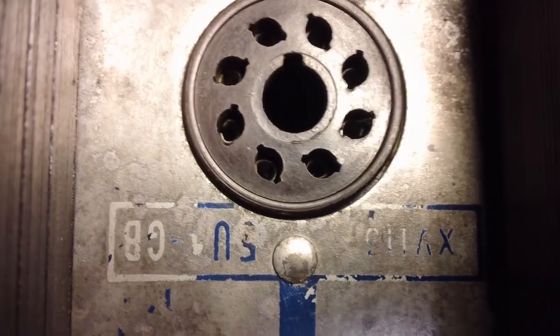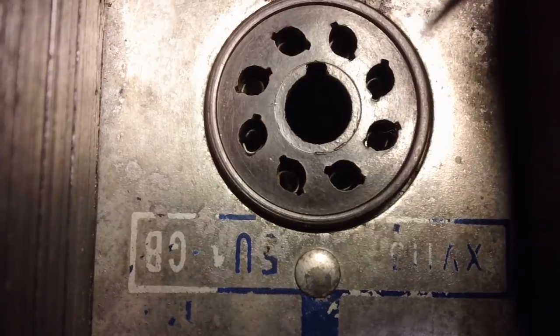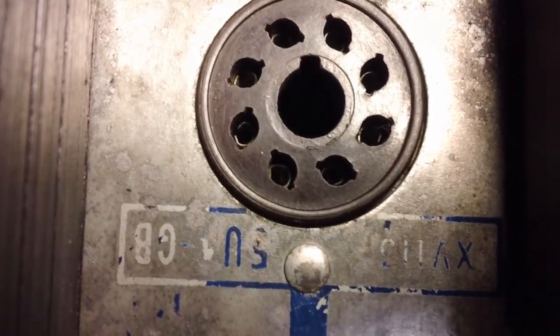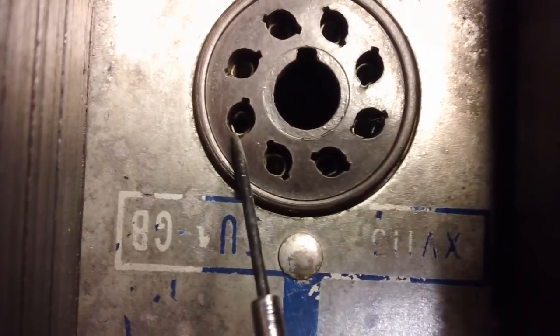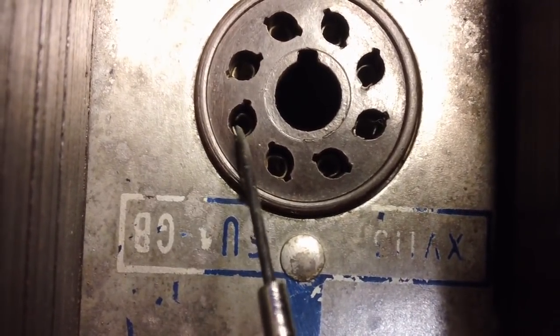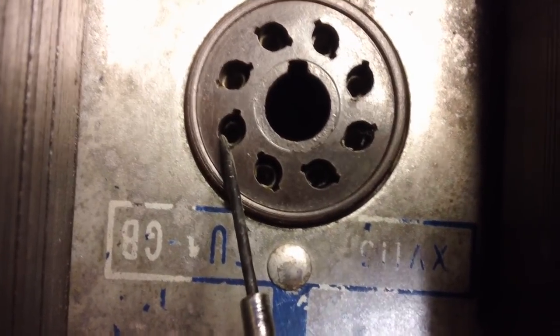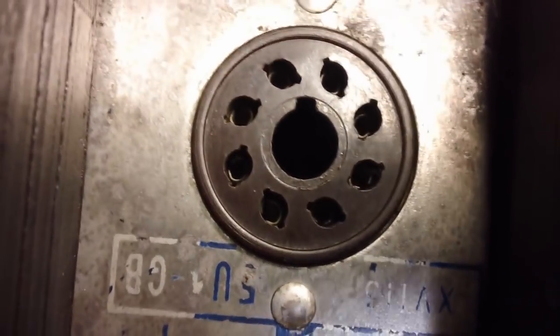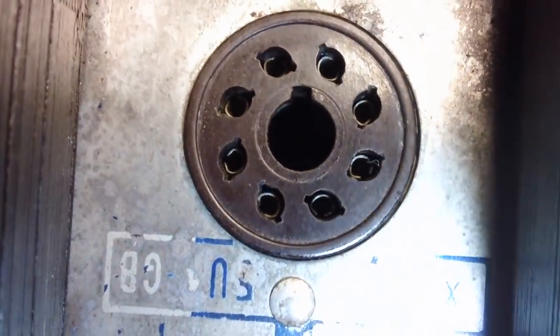Here's how we tighten up tube socket pins with a jeweler's screwdriver. A little tiny one. Has to be very tiny, okay? Down in here you'll notice that there's a little bit of a space there, between where this thing goes around and the two ends come together. Let me get the flashlight here. Maybe that'll help you see it a little bit better. Yeah, see the space?